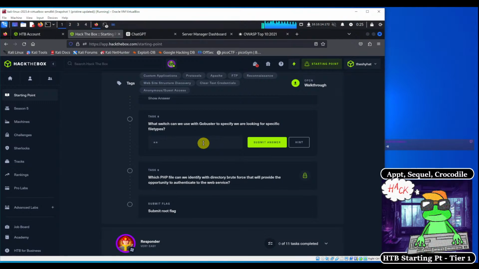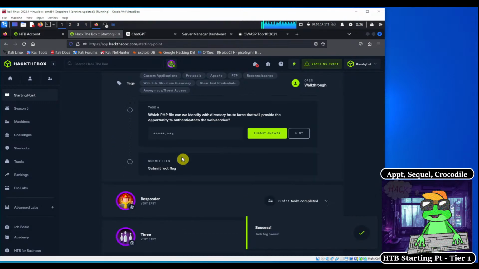Particle Dedu says -x. That's correct, right? We're looking for specific file extensions, so it's going to be -x. If you all wanted to try to use GoBuster to enumerate some directories, you're welcome to do so, but this is the answer.